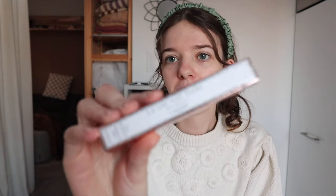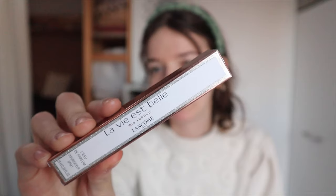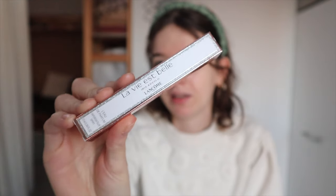And then I was also gifted this really lovely perfume. It's like a tiny perfume, and I don't really have any perfume, so I don't wear any. But I'm really happy to have this, because it is nice to put on a nice fragrance when you're going out. So I'm happy with this. It's by Lancôme, and it's called La Vie Est Belle, and it's a really nice, quite fruity and sweet smell.